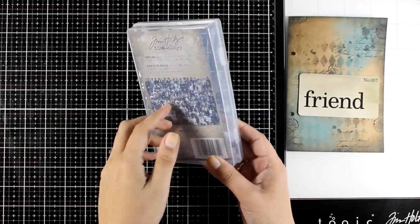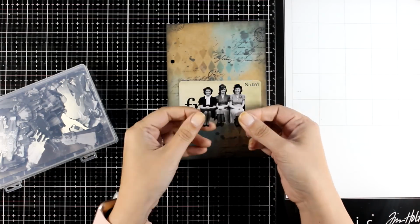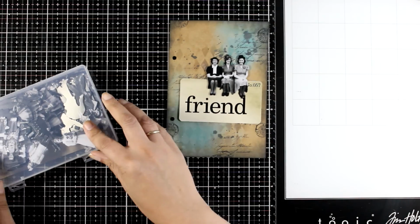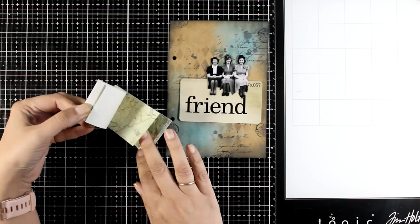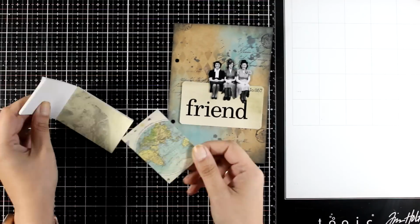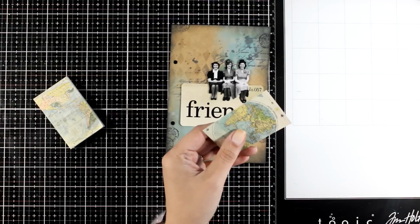So I went through my mini paper dolls and I placed them inside this box, which makes it really easy to look through them. And remember last week I used the boys, today I'm using the girls, they are all laughing so they don't creep me out and I think they give a lovely fun note on this friendship themed art journal page. And I want to create a page about friends living far away, so I decided to go with a map. I do have this booklet which is full of maps, vintage maps actually, so they match perfectly with a vintage look and feel.